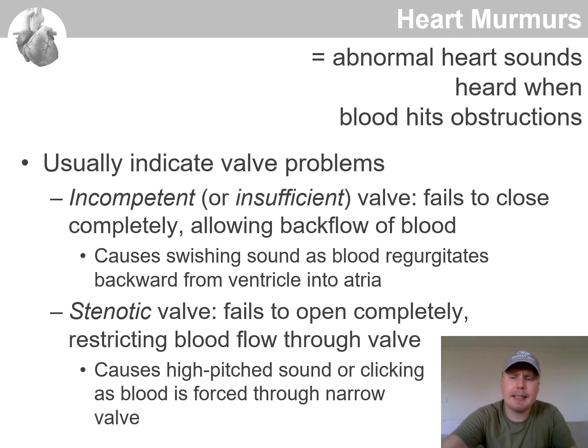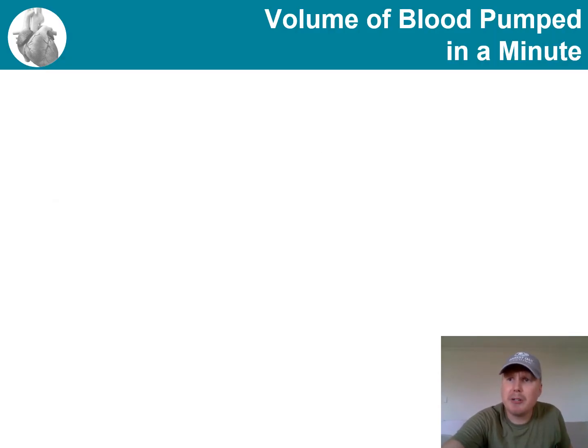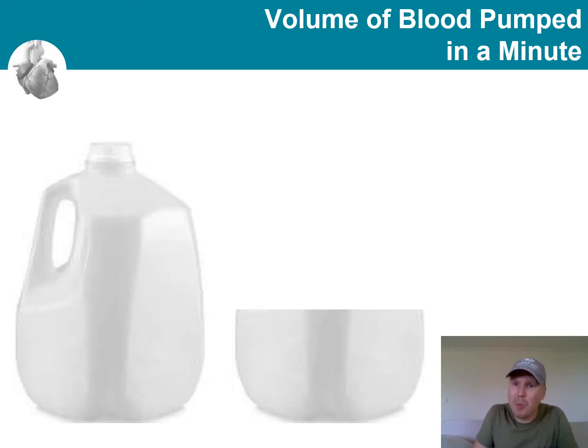Now, let's finish by considering just a little bit about the volumes of blood pumped by the heart. How much blood do you think that each ventricle pumps out in a minute in a typical person? Well, the correct answer would be about 5.25 liters. That's about 1.37 fluid gallons for those of you who prefer the imperial units. So how do we come up with this number?